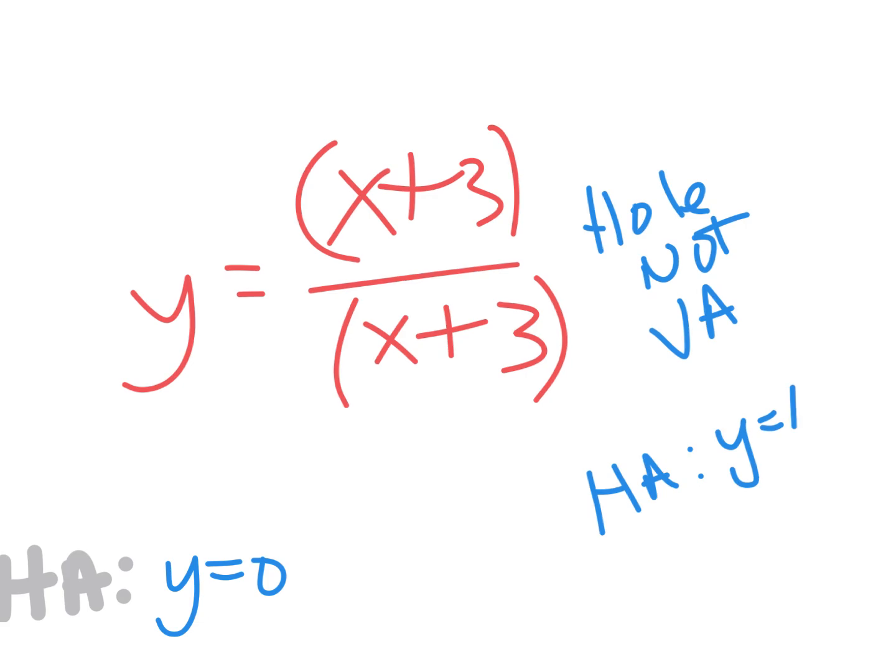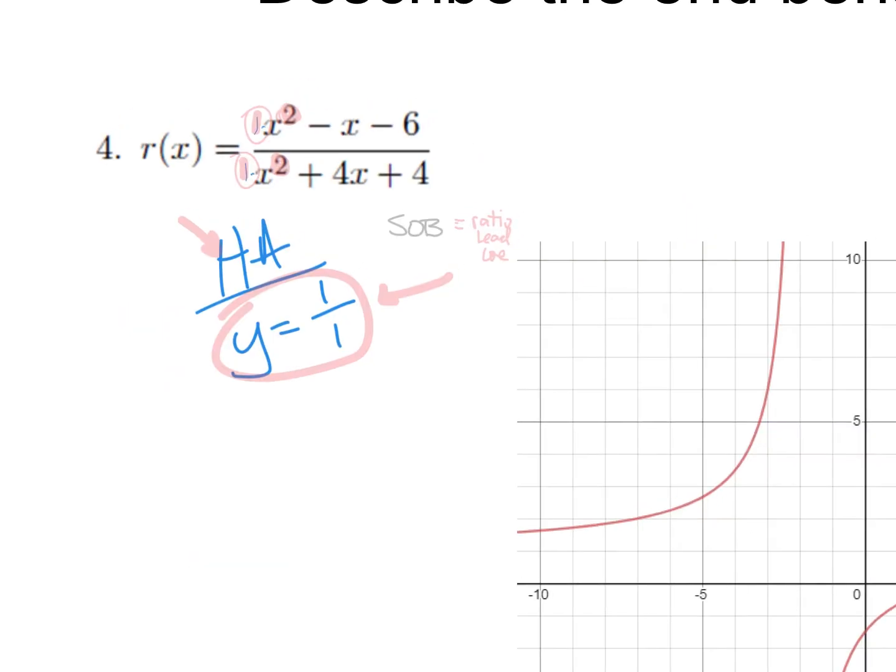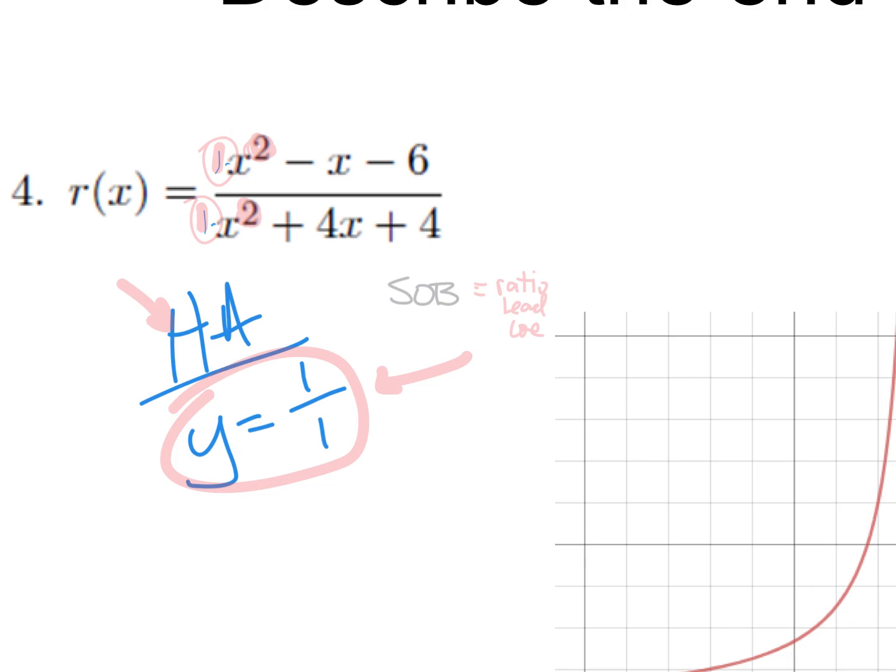Okay, so back to this big scary problem right here. I'm already breaking one of my rules, though. As soon as I saw this problem, I thought it, but I didn't do it. What do you think I'm talking about? Okay, if you can factor it, you should. Everybody factor that. Why is it especially important to factor? Because it catches the holes. Otherwise, you'd think that you add a vertical asymptote, but it actually turned out to be a hole.